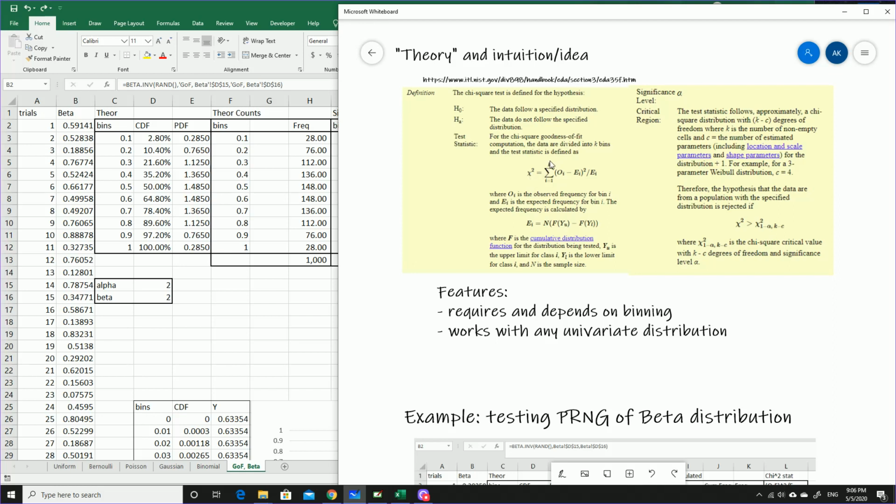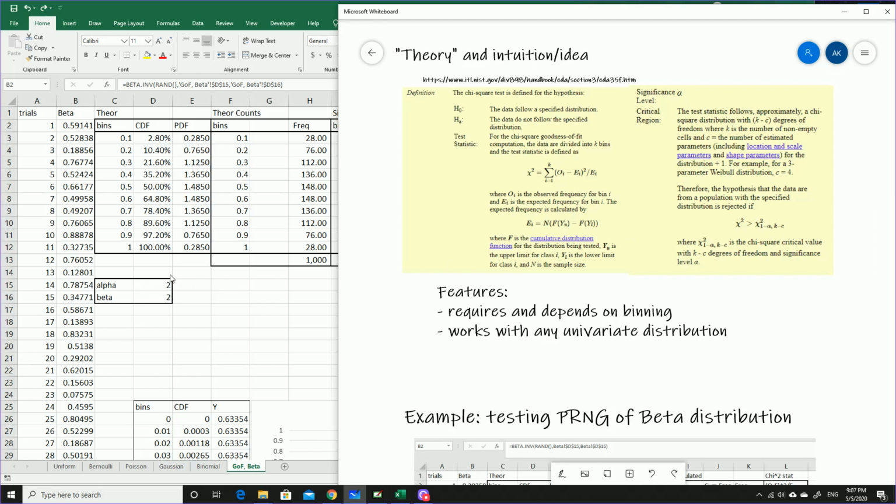So if you get k independent standard normal numbers, square them and then add them up, the resulting sum of squares will be distributed as chi-squared with k degrees of freedom. But in this case, what you are doing is you are looking at k minus c. What is k minus c? c is the number of parameters in your distribution.